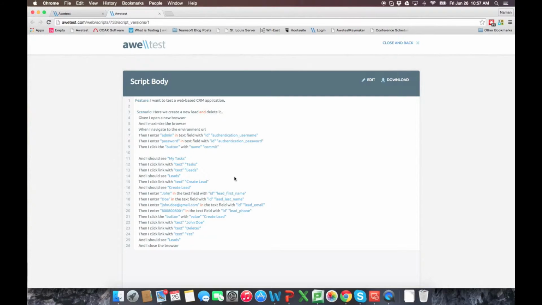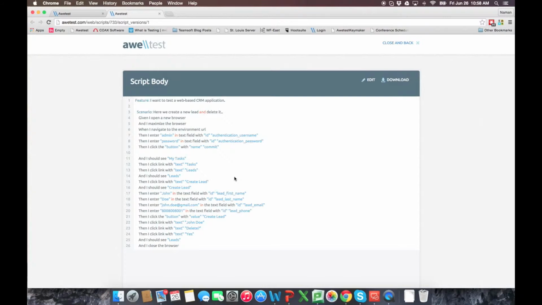Cucumber, for those who aren't familiar, is a test-driven and behavior-driven development framework, which supports scripts in the Gherkin language, which is essentially simple English syntax, which helps bring all stakeholders on the same page. So as you can see, here is the Cucumber test broken up into features and scenarios. It flows very much like a test case. In this example, we're going to create a new lead, then delete it, etc. To make the onboarding process easier and scalable, we ship a bunch of well-documented predefined libraries to help the automation analysts and developers in building out these scenarios.